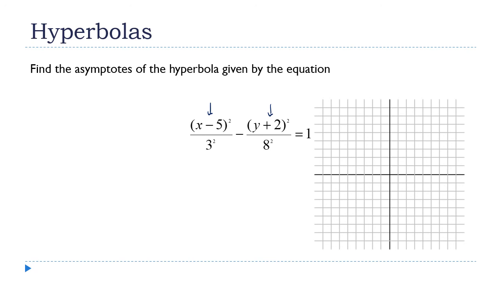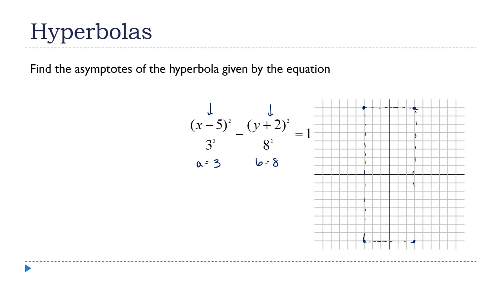First, a is 3, and b is 8, and I have an x squared minus a y squared. So this is a left-right hyperbola, so I'm going to go over 3 up 8, that's up here. Then I'm going to go over 3 to the left, up 8. Then I'm going to do the same thing and go down. Over 3, down 8. Over negative 3, down 8. And that gives me my box. A rather large box for this one.